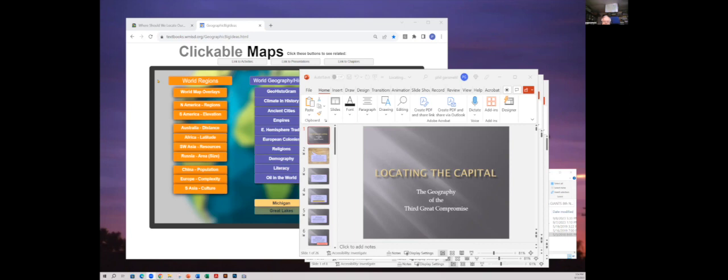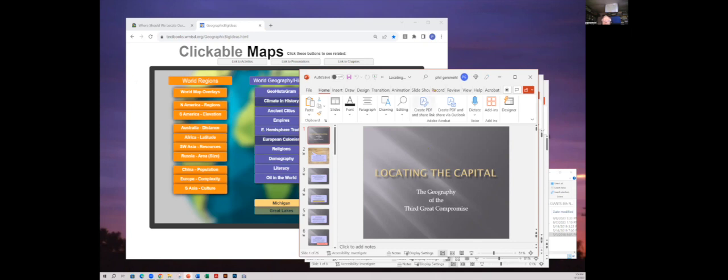But that gives me a chance to say, we're trying to provide the materials that you use, but we're not telling you how to use them. There's a variety of different ways in which you could structure this game. I'm going to model just one of those ways, and then we'll mention it a little bit later on. And with that, I'm going to introduce locating the capital. Try to leave enough time that we can look at a couple clickable maps that you might use before locating the capital or after locating it, or even right at the beginning of this unit 1.